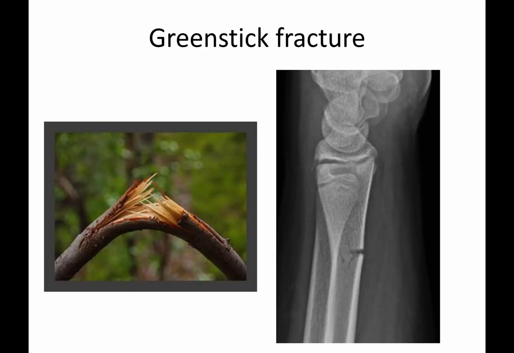Another type is a greenstick fracture. Here's an example of a minimally angulated greenstick fracture — there was a bending force, tension broke one cortex, but the opposite cortex is really intact; it bent but didn't fully break. The term greenstick comes from snapping a living branch off a tree, compared to a dead, brittle branch that snaps in half like chalk. You do not typically see greenstick fractures in adults, partly because children's bone is thinner and weaker, and the periosteum is very thick and does not want to snap.